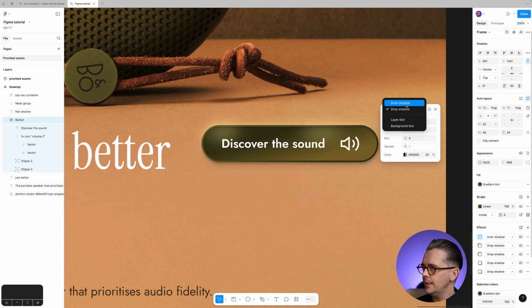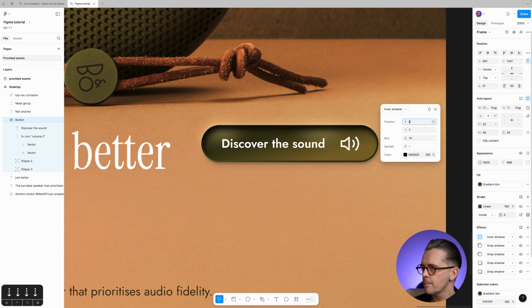But we're going to use inner shadow. And again, just to show you where this is, let's take this to 100%. Let's take the blur to 0. Let's push up on the X and Y. You can see this black that's developed. We can push the blur up actually, and maybe it looks a bit more realistic.